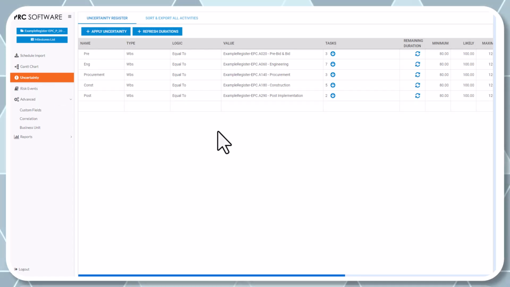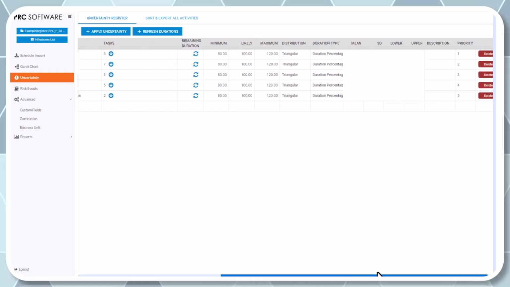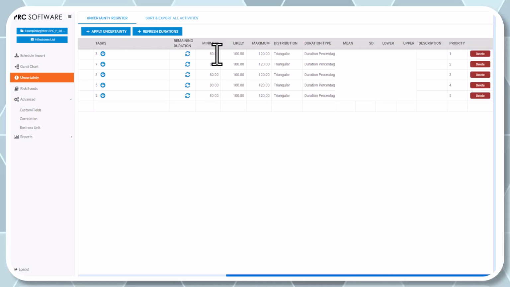And then going back to the uncertainty register, once I filled these in, I said, well, my pre-bid stuff is pretty tight. My engineering always comes off the rails. Maybe we'll put 140% there. And you can go through and start to adjust these ranges. As soon as you get it to where you want it, you just hit apply uncertainty and it applies back to the Gantt chart.